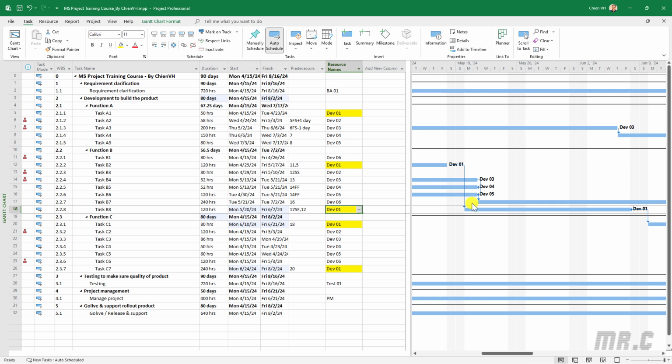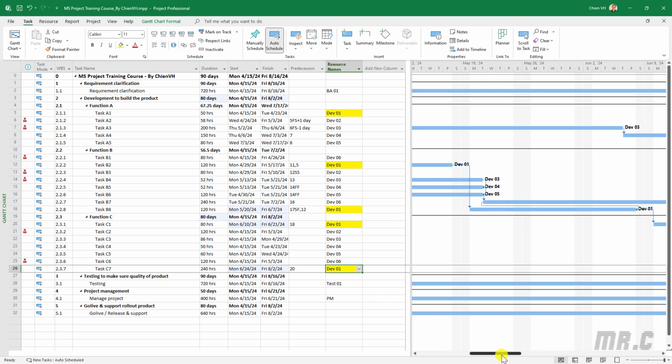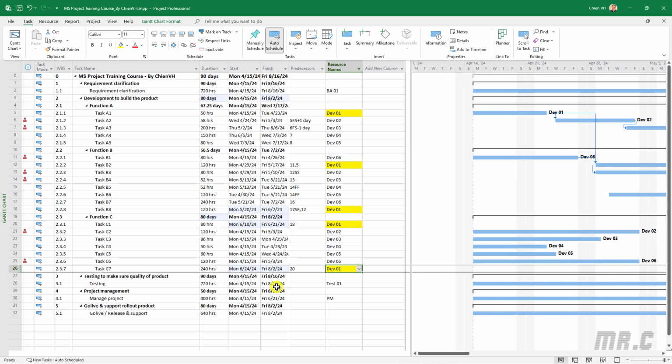You can see the starting date for Dev 01 comes after completing the previous task, and the same for the other tasks. So when we identify the dependencies for all the tasks assigned to a specific person and set the correct dependencies for those tasks, the over-allocation is resolved in the project. You can do the same thing for Dev 02.